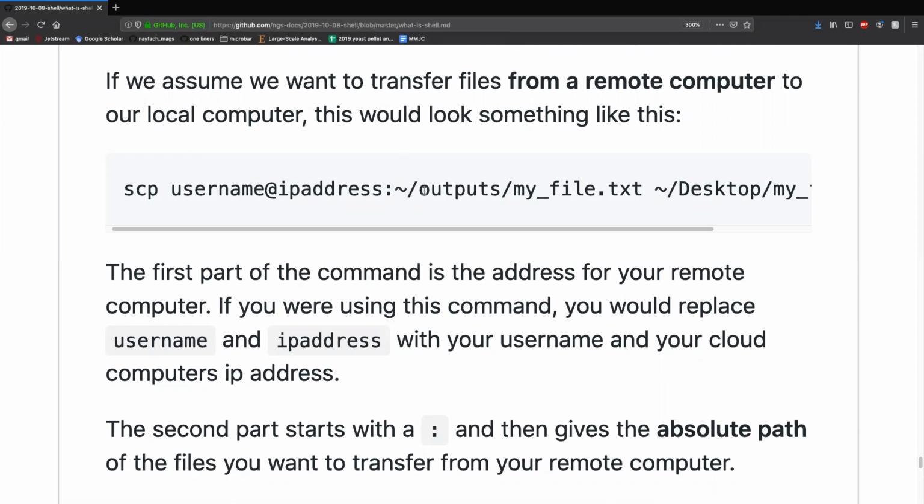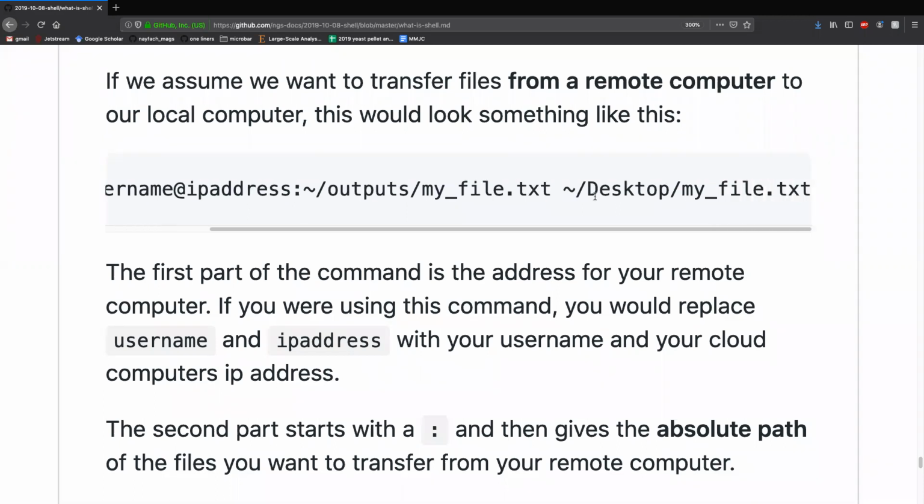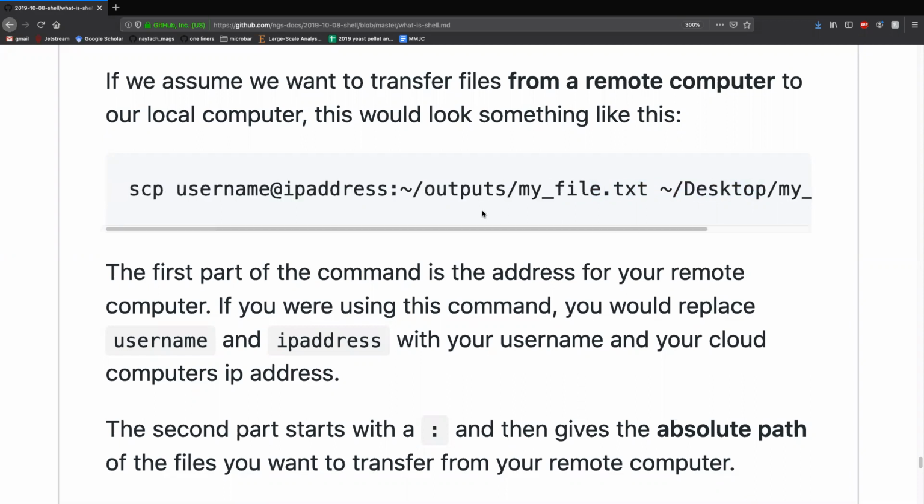Let's say we've created something in our home directory, in a folder called outputs, and the file's called myfile.txt. So we've given it our username, the IP address of our computer, and then where the file is on that computer. And then we say where we want it to go on its destination, which is going to be on my local computer. I run it on my local computer, and this would transfer the file from the remote computer to my local computer.